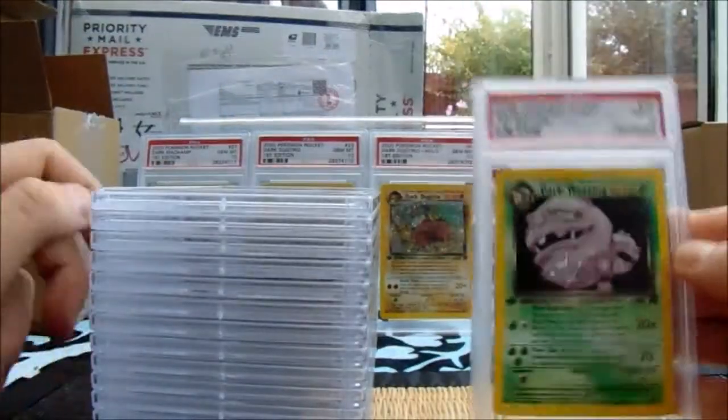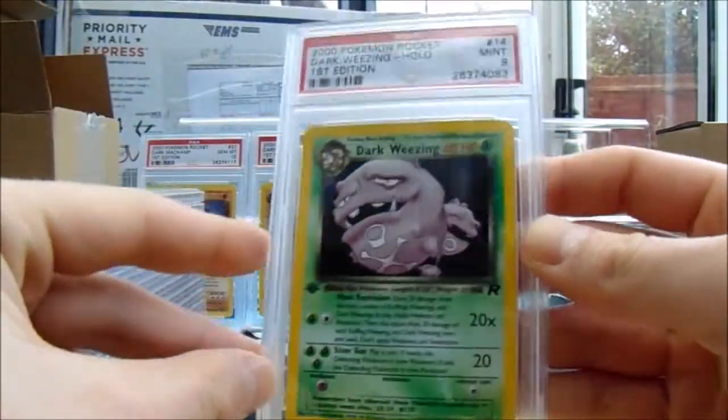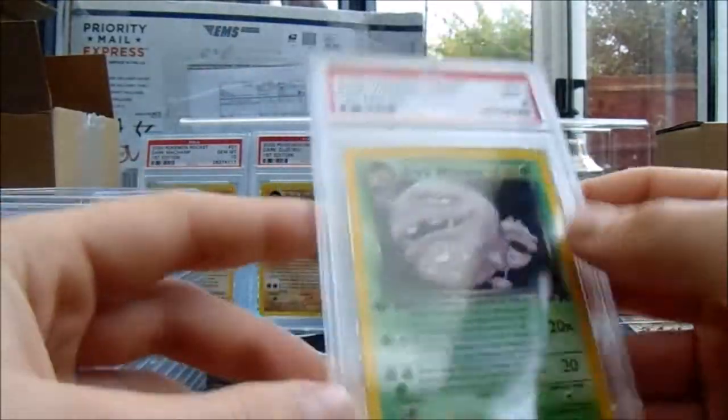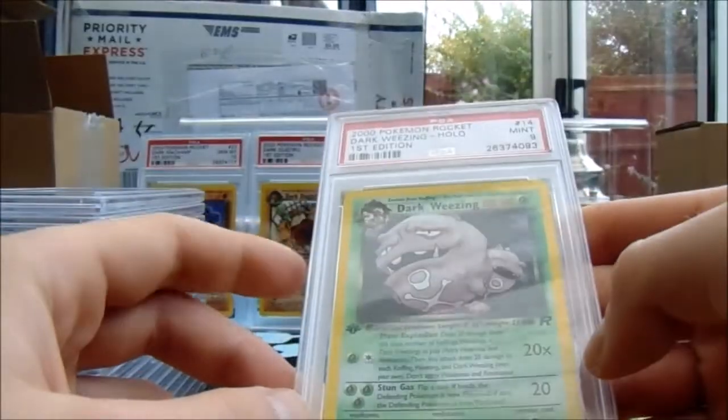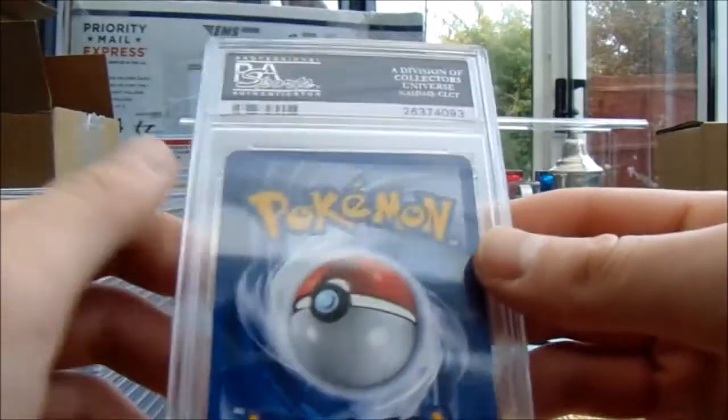Right, let's carry on. Mint 9 Dark Weezing. Is that holofoil? No, is it? There's a hair stuck in there. That's a bit annoying, isn't it?